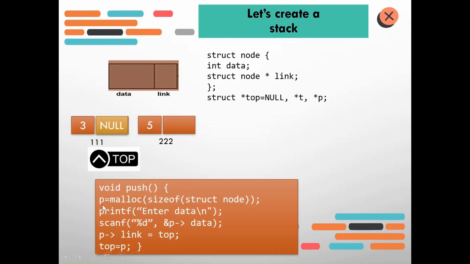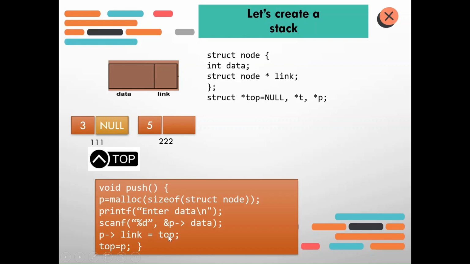You can write it down or remember things so that we can do the further processing. So P would be storing the address of the new node, or the new node has been allocated at the address of 222. So P would be 222. Then I would be taking up data. So this is that 5. Suppose I have entered 5. So 5 would be stored as the data part. The next thing is that P is this 222. What would be P's link part pointing to? Top.